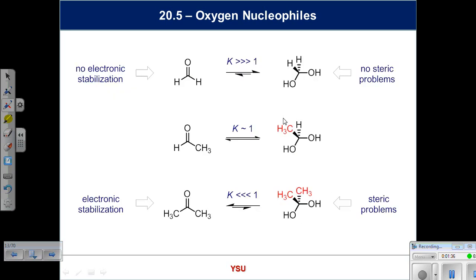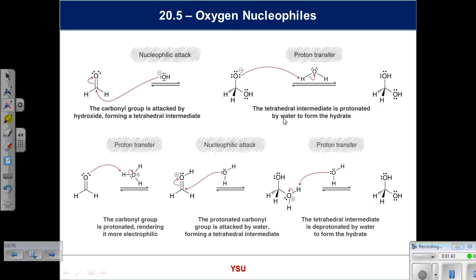So what we did is we talked about the subtle factors. Go learn that. If you're not happy with it, ask as soon as you can because it will snowball here if you get behind. And we started talking about the possible modes of attack and the possible use of catalysis to speed things up.